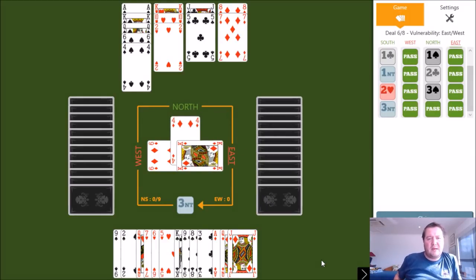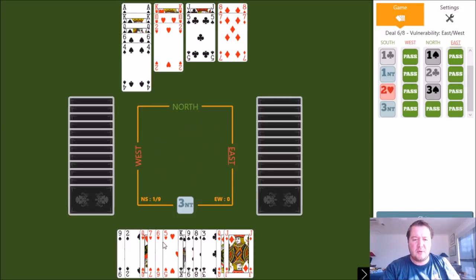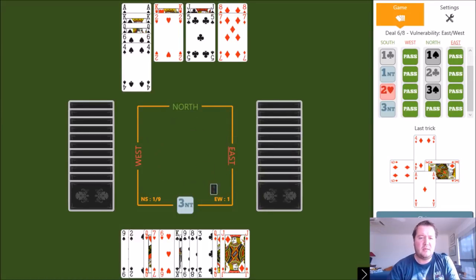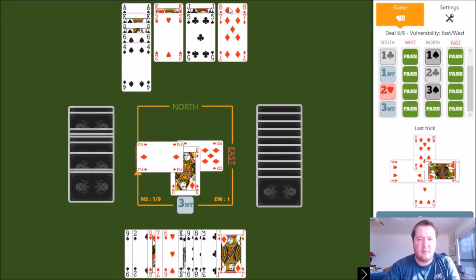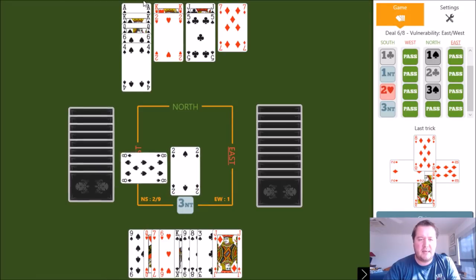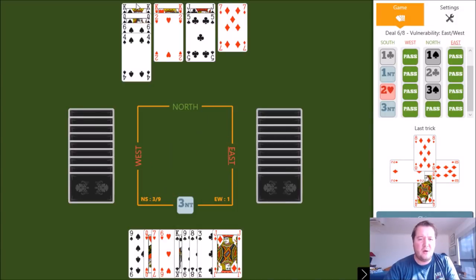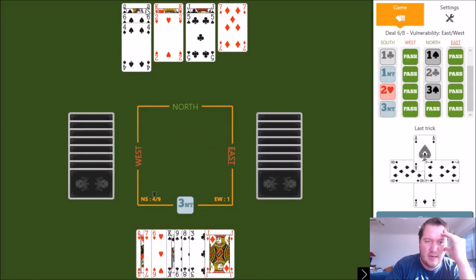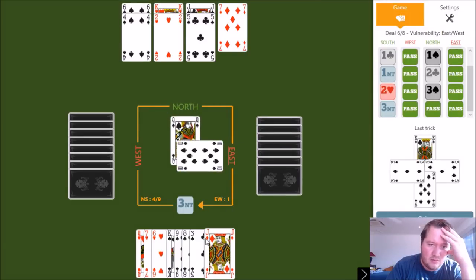Okay, so we've got 3 diamonds, 3 spades. I might be able to build an extra trick in spades or hearts. If spades break, then I've got 5 spades, 3 diamonds. It looks like I want to play a heart towards the 10. If this forces out the ace, I have another trick ready prepared. Okay, let's test the spade suit now. I don't know if I'll be able to get there or not, which is kind of awkward. And making 2 discards isn't great. Can afford 1 club here.